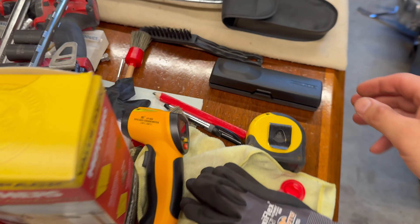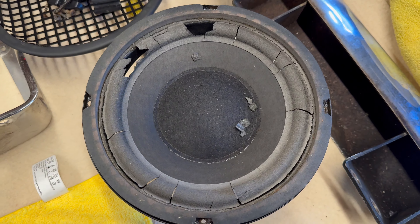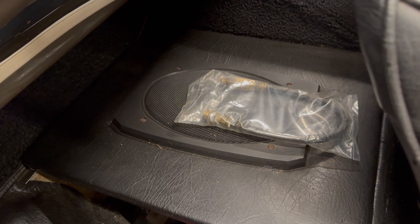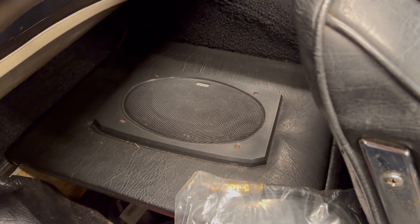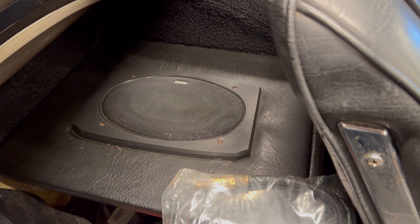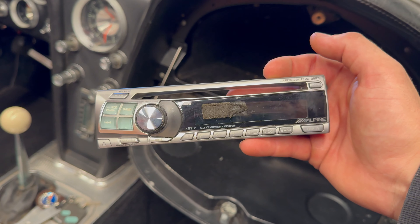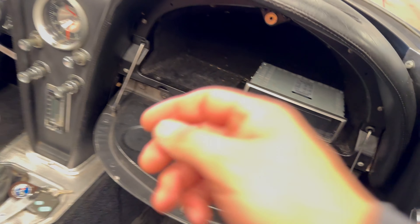Just got this in the mail — this is for the stereo. The speakers I took out, there's two 8-inch speakers that were in the back — destroyed. So maybe go to Best Buy and get those. There are two 6x9s in the back here, can't get a good look at those but maybe I'll take them out later. Those will be easy to replace. I think it was like 190 for some good Kicker ones. I'll try the stereo later — there might even be a CD in there. I don't think this has Bluetooth or anything, it's from the 90's — or that's what the speakers were from, dated 93.